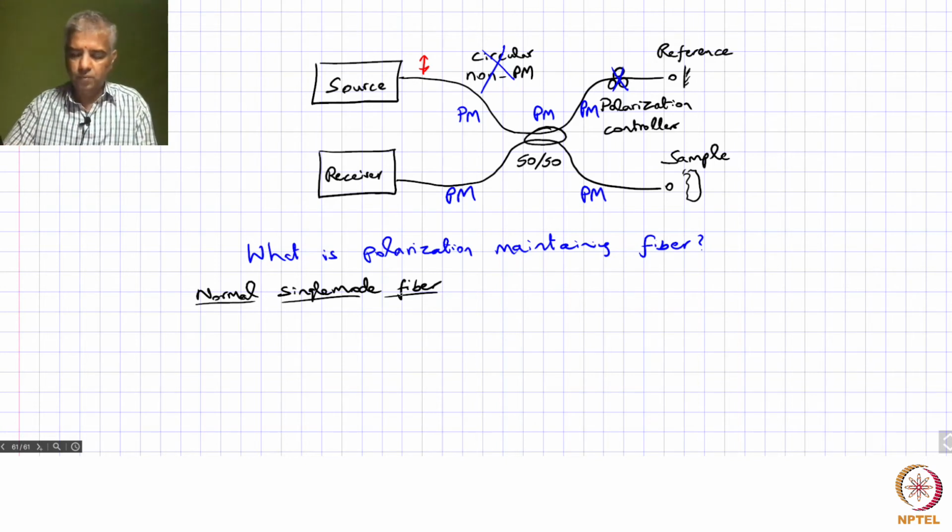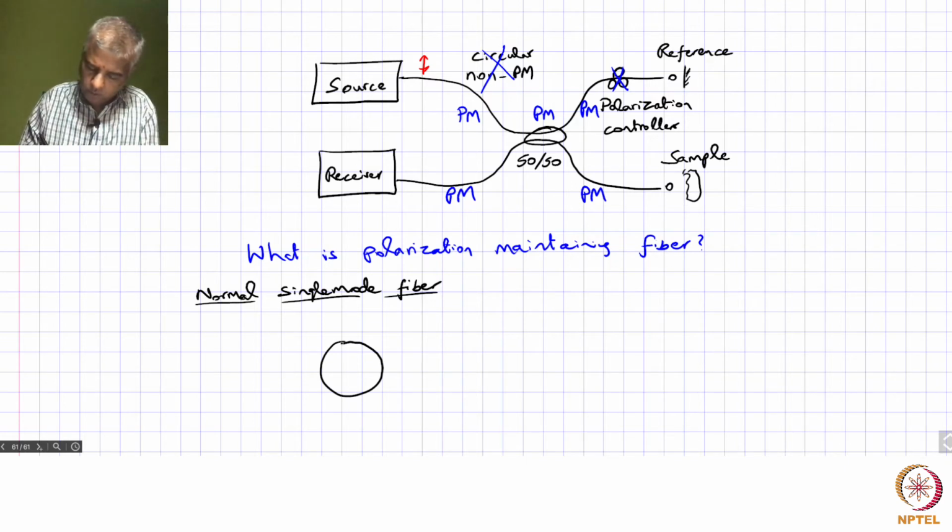When we say single mode, we are talking about the fundamental mode of the optical fiber, which is the LP01 mode, right? If we were to represent the LP01 mode, let's say we blow up the core of the optical fiber so we can see this clearly. What it actually consists of is two orthogonally polarized modes. These are the hybrid modes.